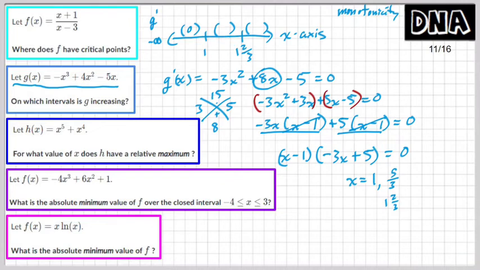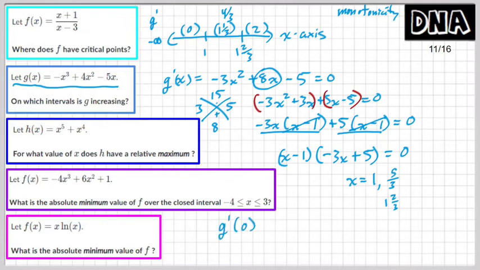For this next interval, this one's not going to be pretty. I'm going to pick 1 1/3, or we can say, that'd be 4 over 3. It's not pretty. I don't like that one. And then let's pick a pretty one over here. We'll say 2. Just pick pretty ones. And so we're going to have to plug these into the g prime function.